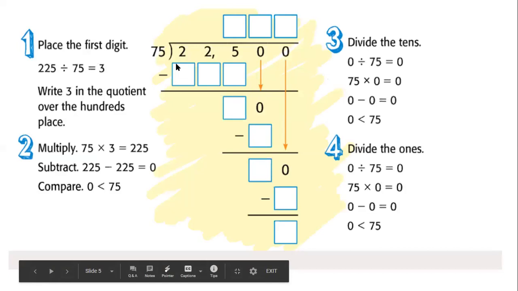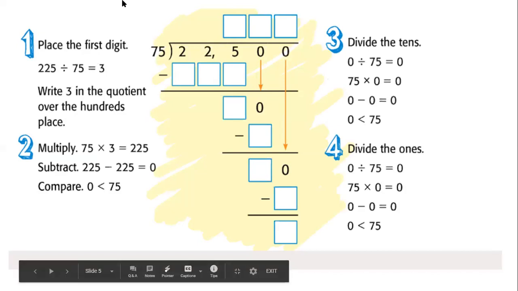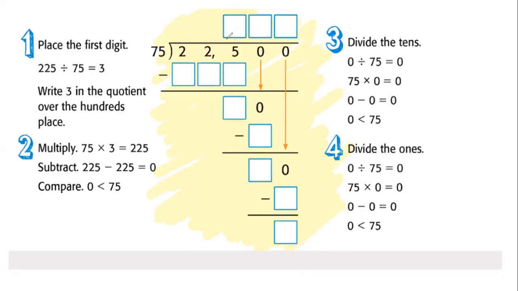Now, in this example, I have allowed you to see the steps 1 through 4. We are dividing 22,500 by 75. So we know that 22,000, we can't divide 22 by 75, so we're going to have to go all the way over to the 5 where that first digit is, and the first box is indicated. Remember, nothing goes over here. If you have to put X's to remind yourself, do that, but 22 does not divide by 75.